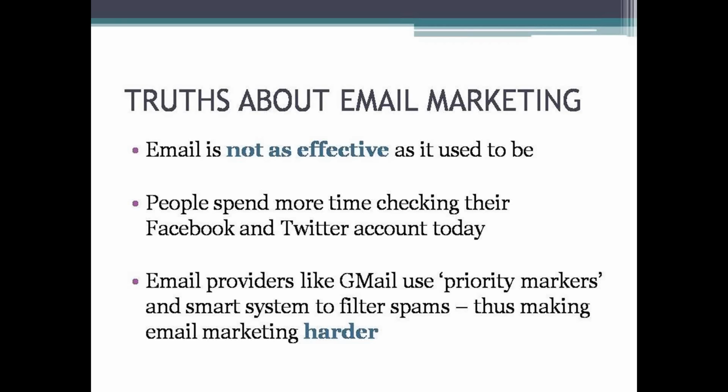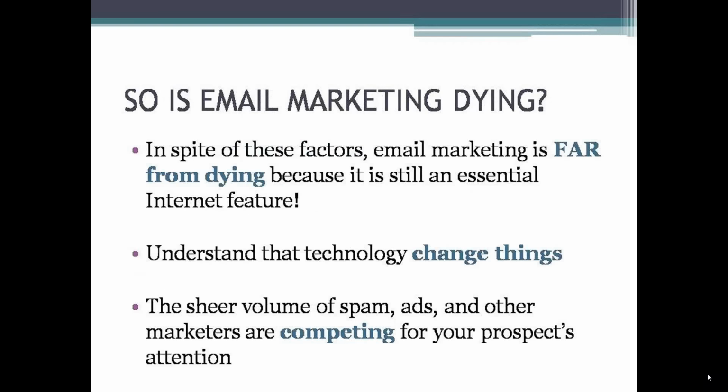And get this, Gmail, one of the leading email providers, recently implemented the priority markers feature, allowing users to mark selected emails as important, thus changing the way people prioritize their emails for reading every single day when they check their inbox. And let's be honest, promotional emails rarely ever reach priority status. Then there are smart systems that detect and filter spam emails, and they get tweaked frequently, making even legitimate emails that much harder to get through. It's much, much tougher to even get your emails read in this day and age.